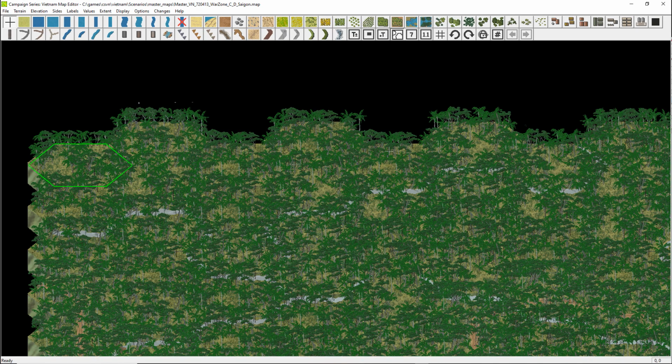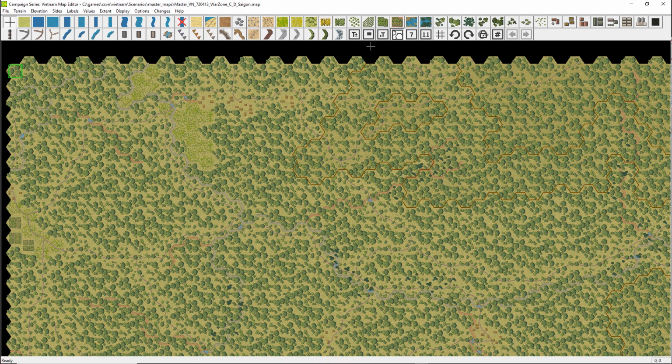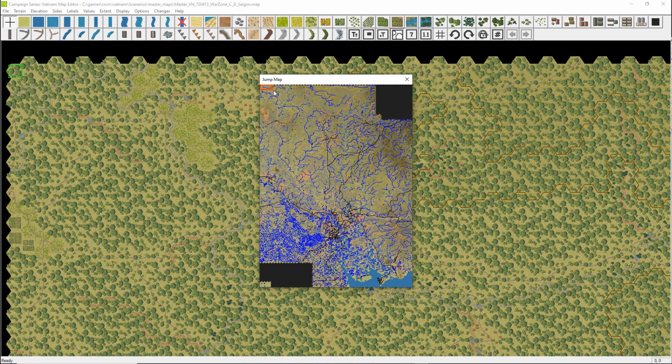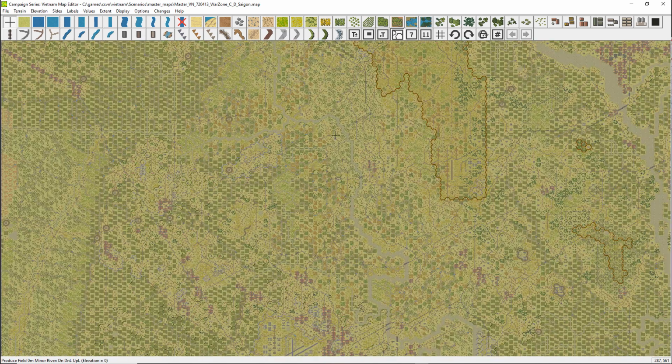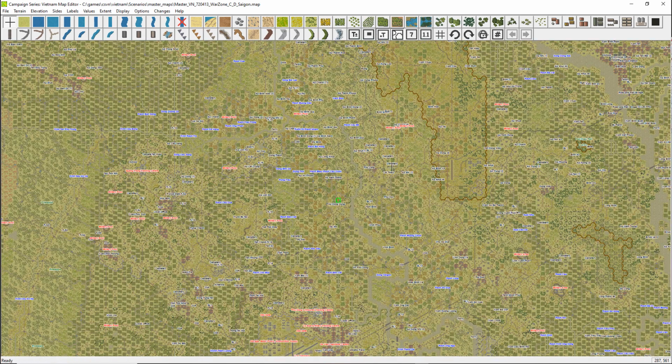It's probably the largest map that we have in the game. As you can see, it is incredibly massive. This is our current view that we are looking at right now, and the map goes everywhere. So up here is Warzone D, over here is Warzone C, we have the Iron Triangle, we have the Saigon area, etc. Let's turn on some labels so you can see.